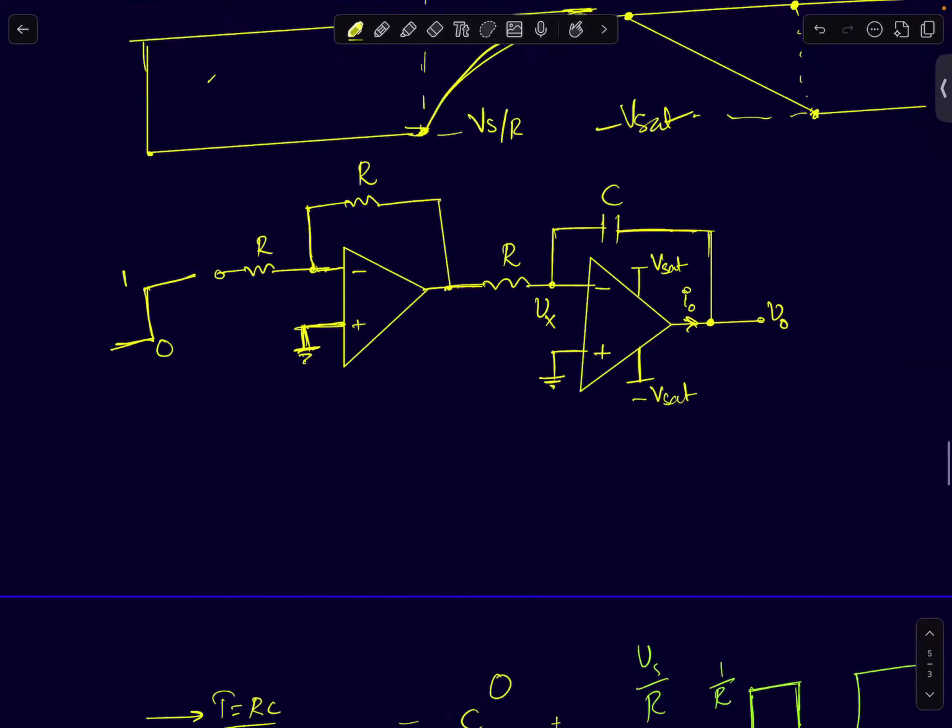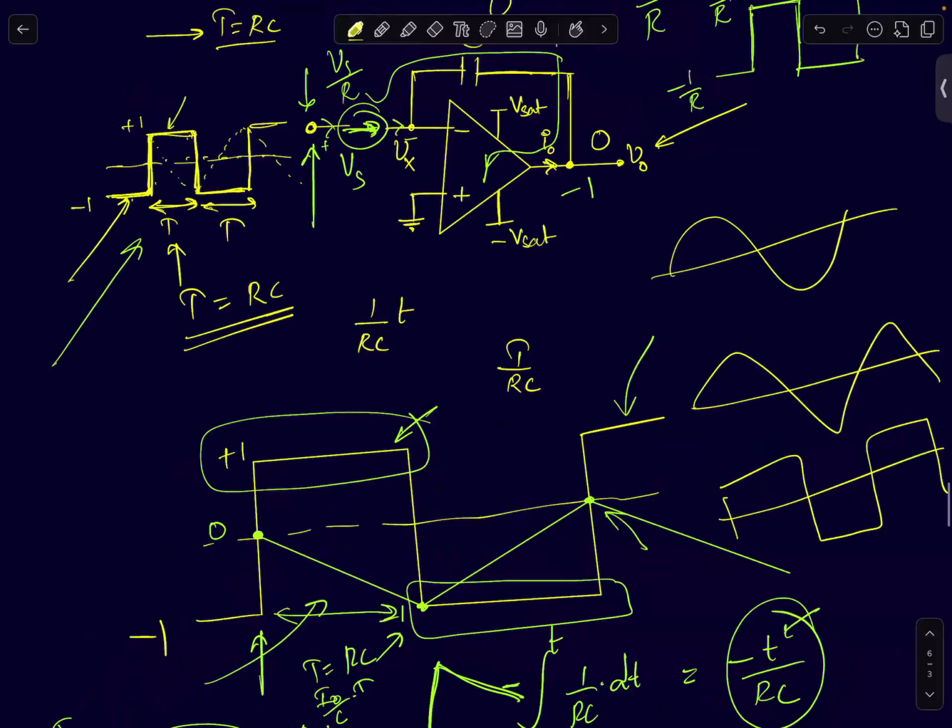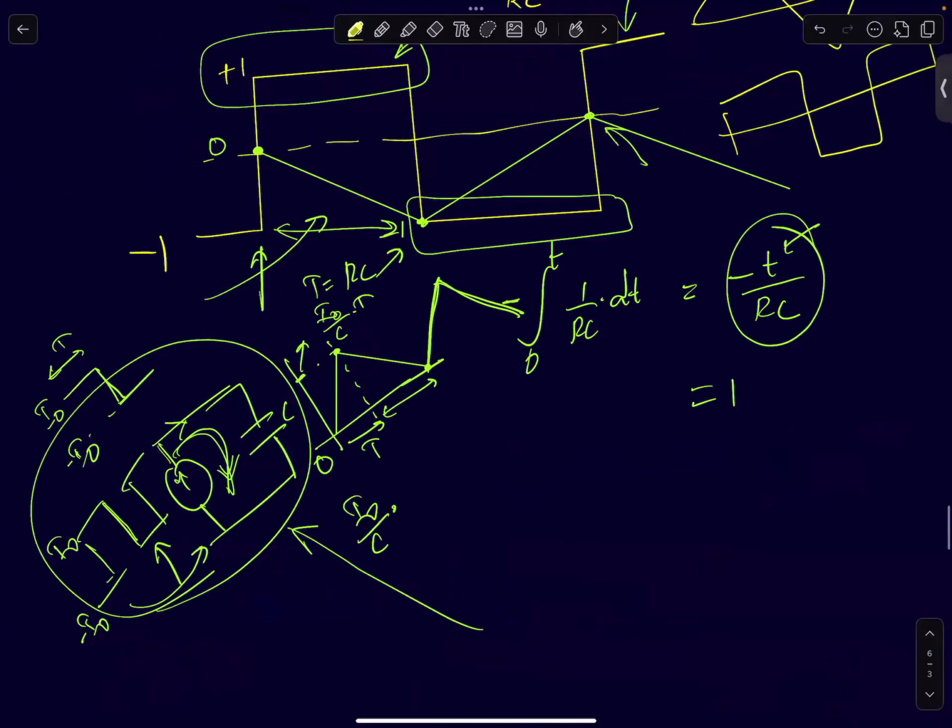Let me finish this problem and come back to that. So it's not very difficult. What will happen is the output will no longer increase like a ramp. It will start from 0. Let's assume your slope is so high. It will reach VSAT, and even though the current is trying to charge, the output will not change. It will always stay at minus VSAT.